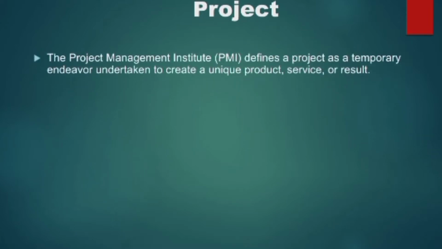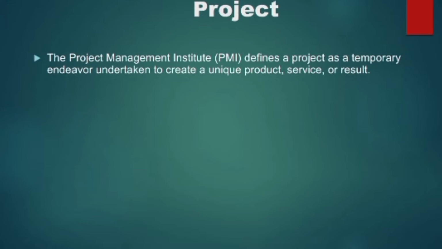The Project Management Institute, the PMI, defined a project as a temporary endeavor undertaken to create a unique product, service, or result. What does this simply mean? What it means is that a project is a temporal activity. It is not a continuous activity. It is a temporal activity in the sense that it has a defined period of time within which it must be completed. And this activity creates unique deliverables.